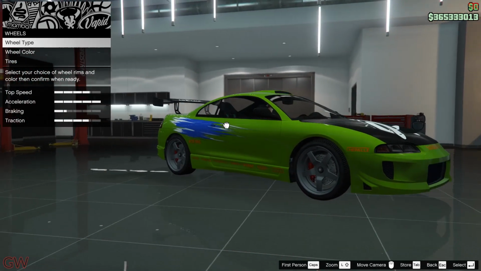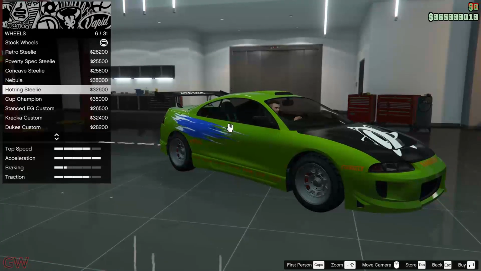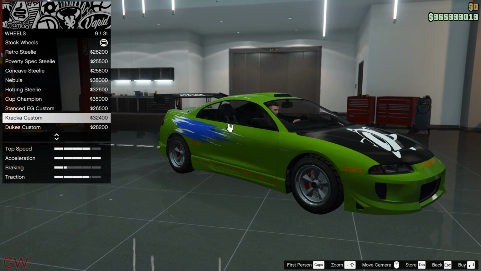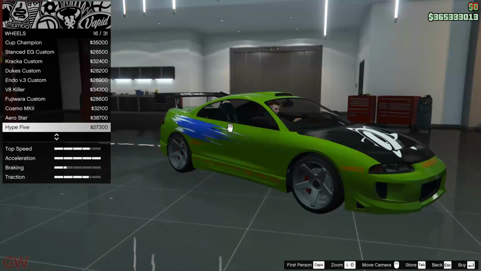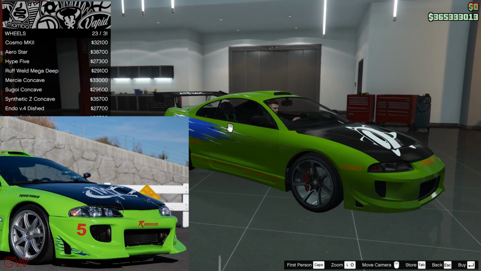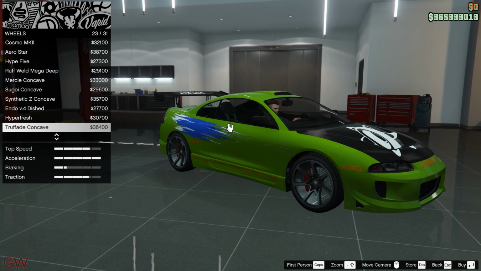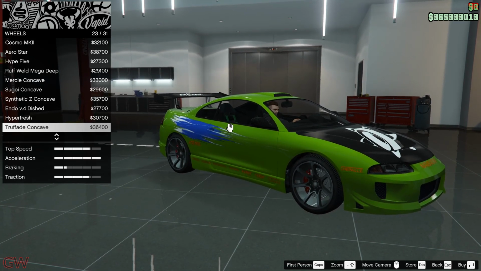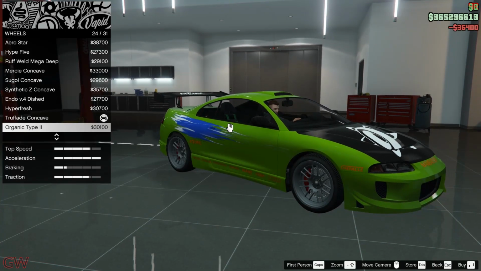So I'll try to match it to the real life one, but we don't have that particular one in the game. We need to look for an alternative that actually matches that. It is a 7-spoke wheel from real life, so my best option in this game is the Truffade Concave. As you can see, in the comparison to the real life one, they both have 7 spokes in their wheels. So this is by far the best option, I can say.